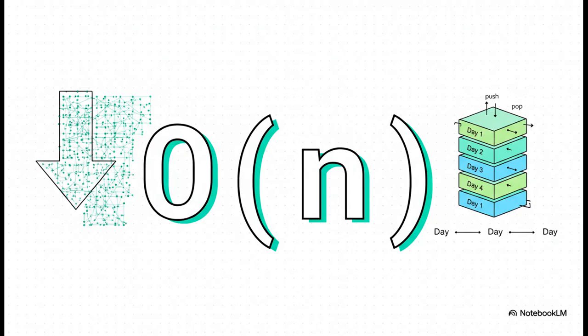So what's the payoff for all this clever pushing and popping? We go from that awful O(n squared) to just O(n). And that isn't a small step up, that is a giant leap. Our first method was grinding to a halt with millions of steps. This new one? Its work grows in a straight line with the number of days. It's a game changer. And why is it so fast? Because every single day gets pushed onto the stack exactly one time, and it gets popped off at most one time. All the work is spread out perfectly. It's just so much more efficient.